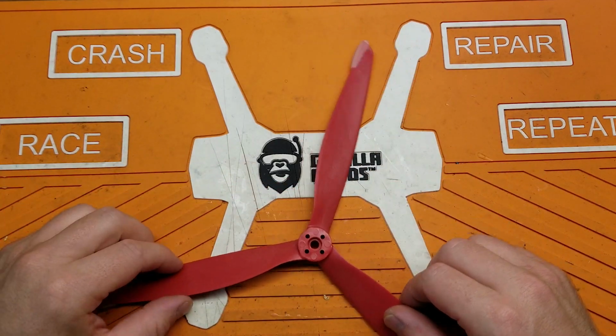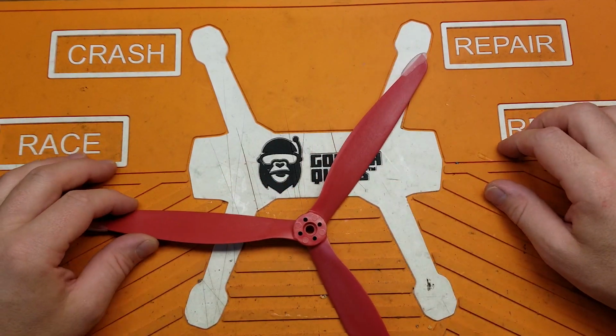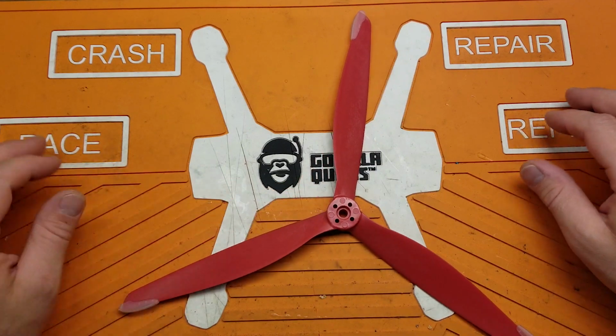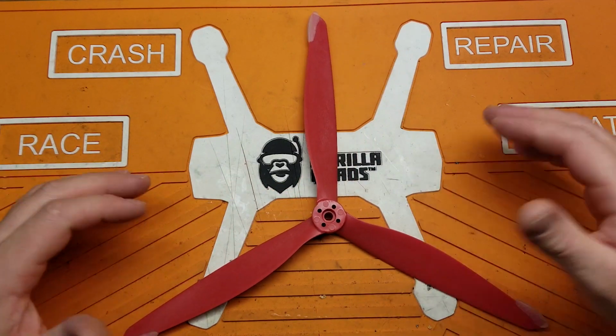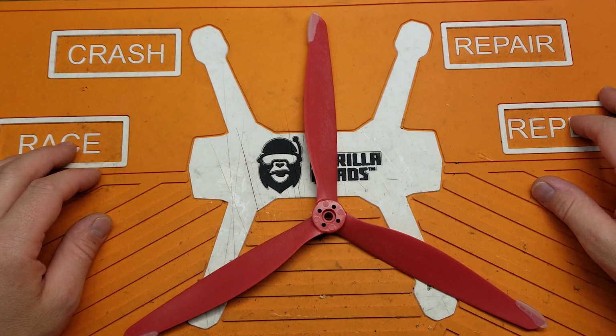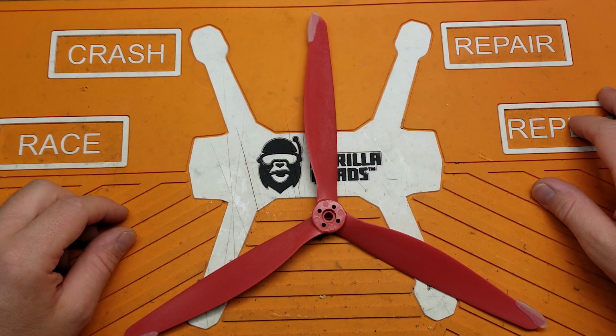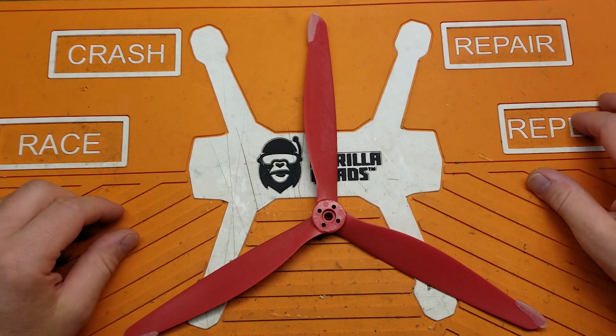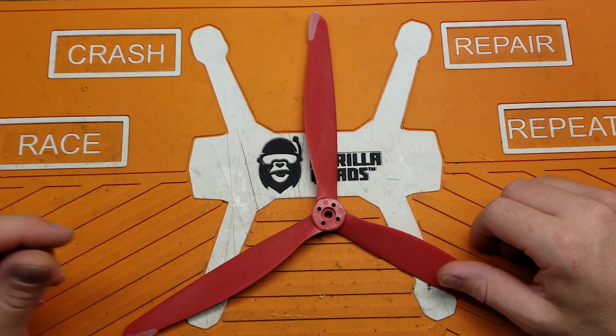I am very excited and very nervous for this build. This is definitely outside of my comfort zone. I mean, it's going to be just like building a smaller quad, just way more on the line. This stuff's not cheap, but through Banggood and the products that they carry, it's not super expensive. So let me give you a quick rundown of the parts I'm going to use.